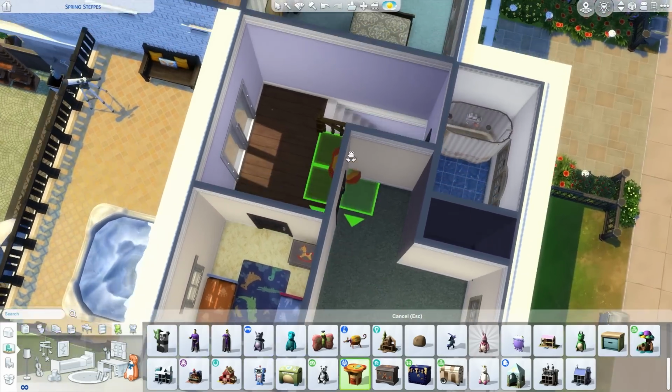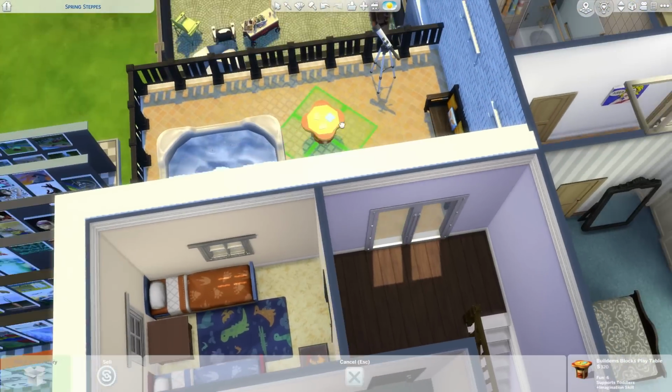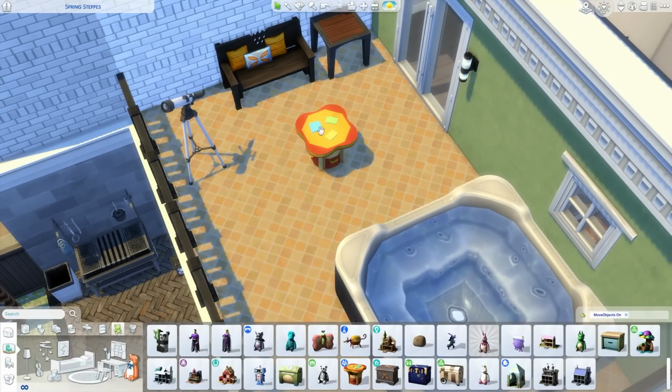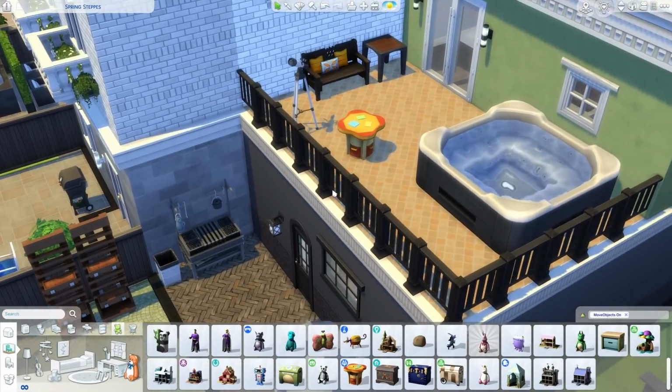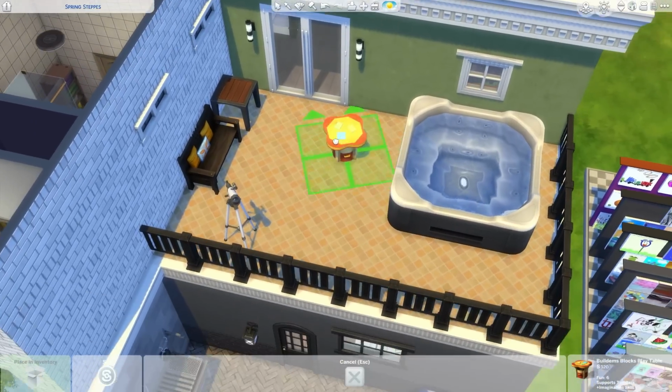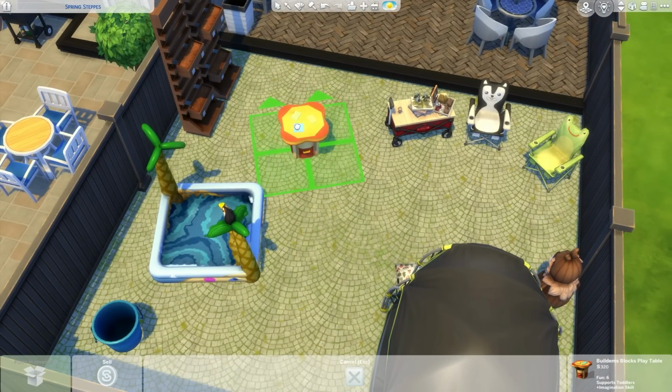Okay, actually, oh look, we've got this blocks table. Do you think this would fit on top here? Or should we put it out at the top maybe for something for the kids to do, but if they go outside? Do you know what I mean? Or I feel like, no, this is the adult space. Kids are not allowed up here. Kids can only play downstairs or outside, I've decided.